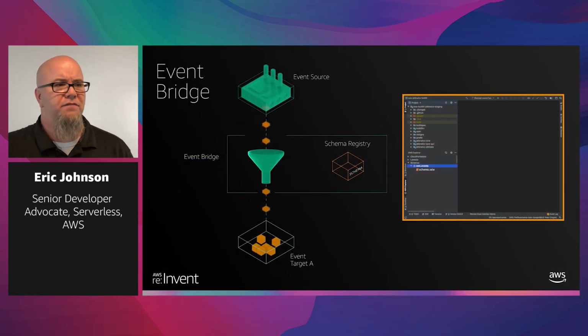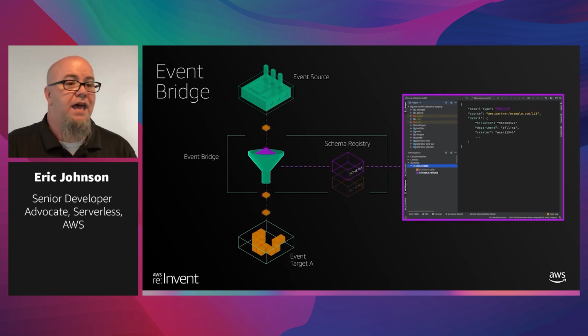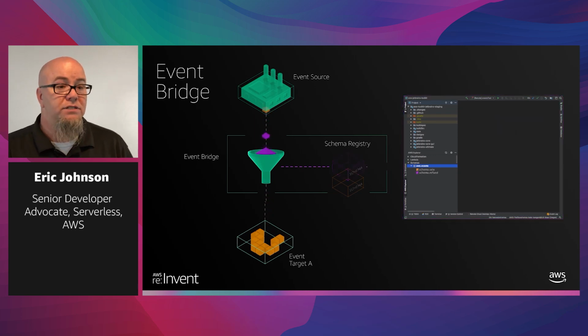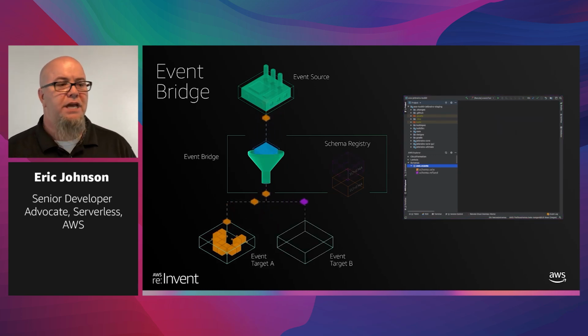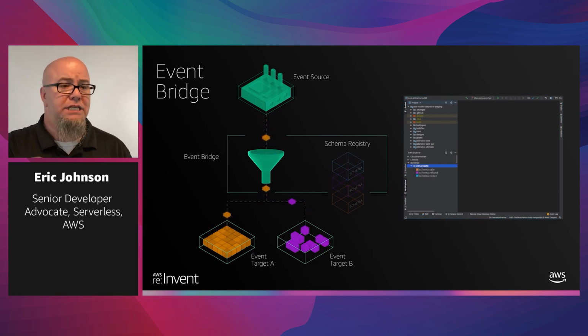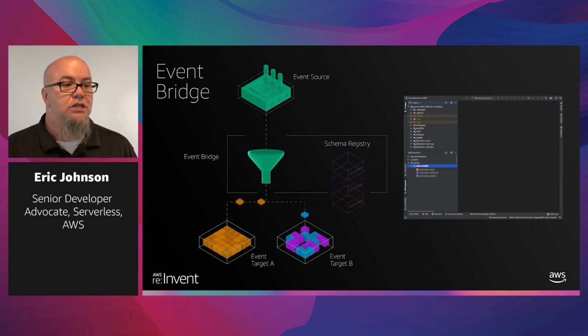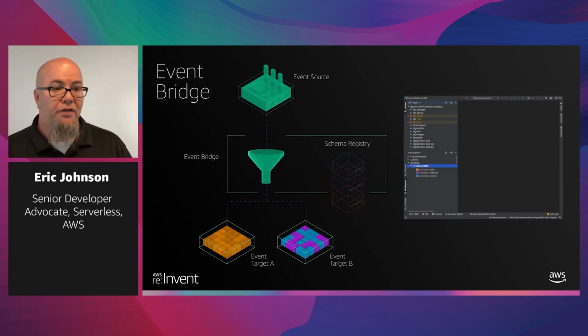Here's my EventBridge, and events are coming in, and I have a schema already for a sale. But as a new one comes in, it's identified and it creates a new schema called the refund schema. And you can see events coming in, and my code divides them out based on that strongly typed information. And this same pattern happens. You can see the ticket schema was created. So now I can code based on that. So as events come in, I can route them based on their types, and I have a lot of control over those.